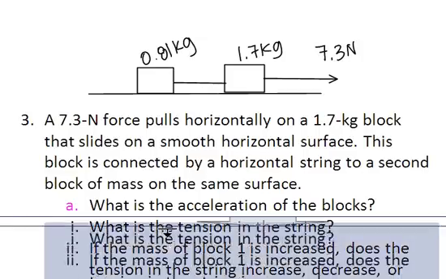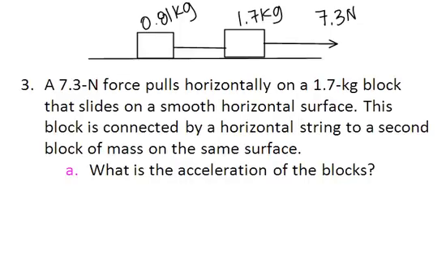Now, they are connected together by a string that's not stretchy. So, they're each going to go the same distance in the same amount of time. So, they're going to have the same acceleration. Now, I have two bodies, and if we want to find acceleration, what causes an acceleration? A push, which is a what? Force. Unbalanced forces cause acceleration.